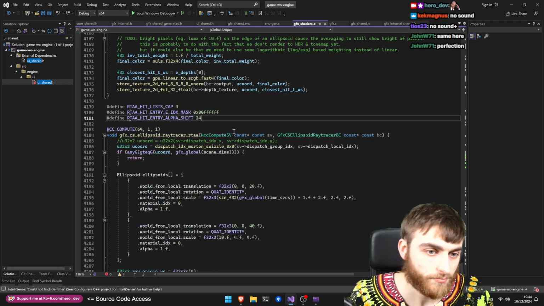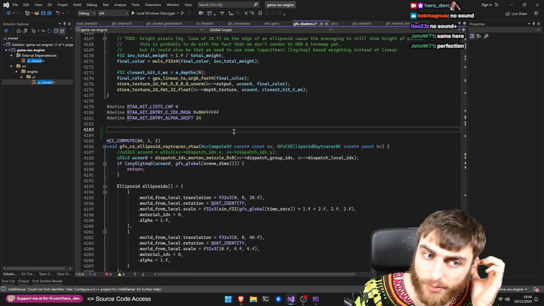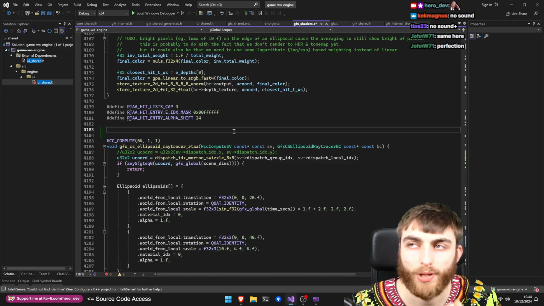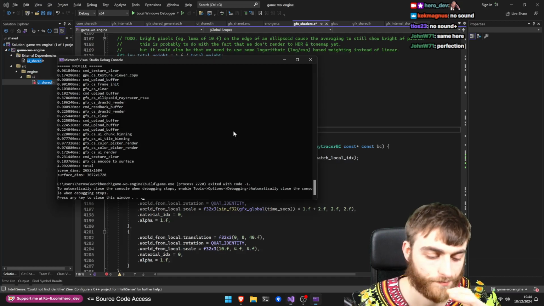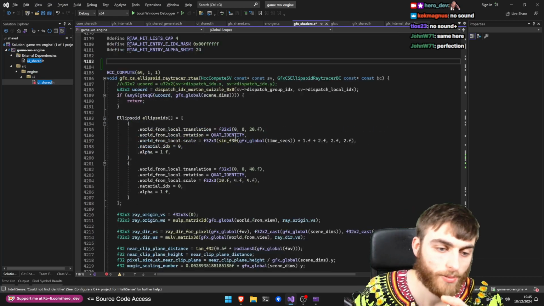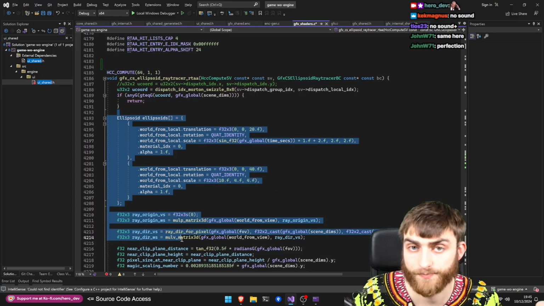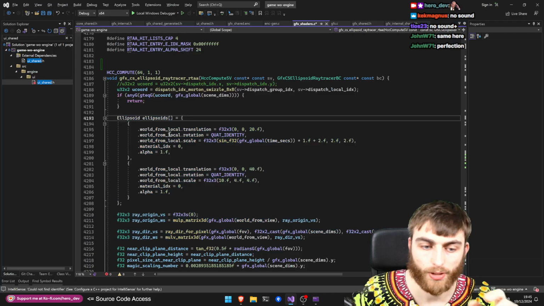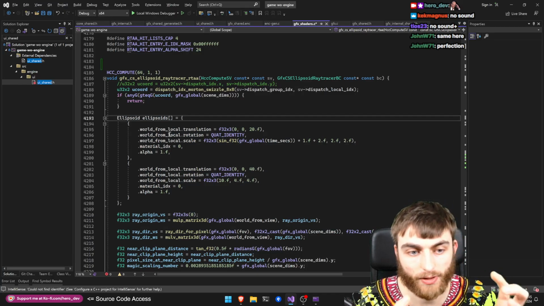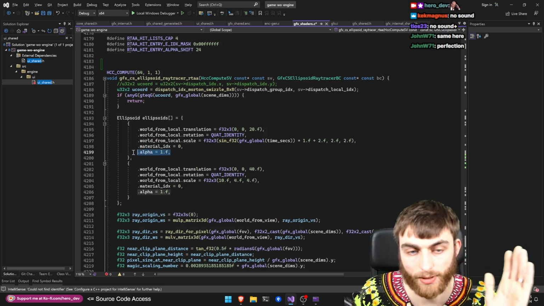And that is effectively, there is one more requirement that I did not go over. And the other requirement is that our ellipsoids need to be sorted from front to back, so that we ray trace front to back, and we can just assume that that is the way it is, and then we can alpha blend properly.